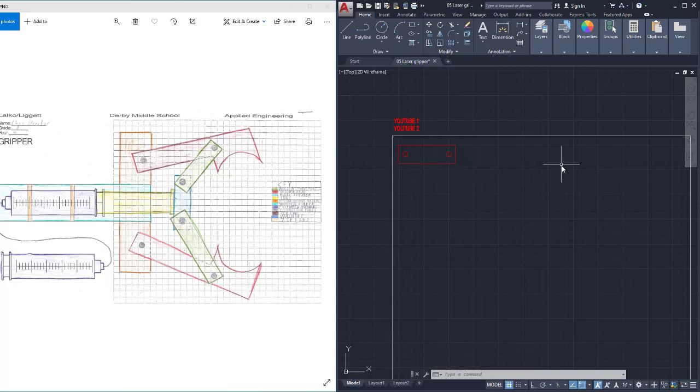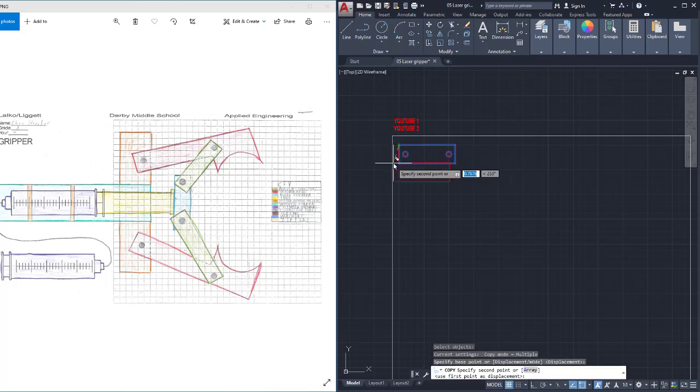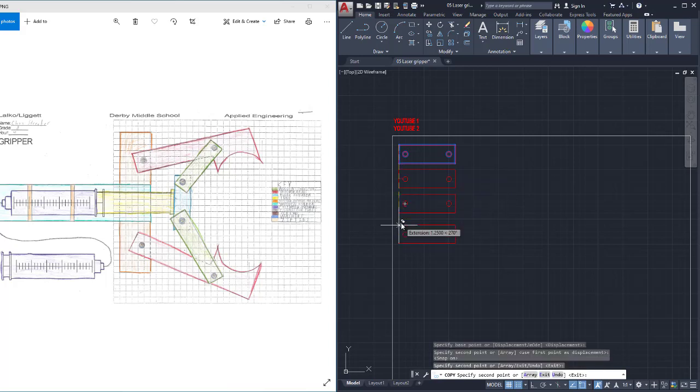Okay. Next thing I want to do is copy that. So I'm going to go to copy. I'm going to select my shape and I'm going to copy them down. Now, for this, I'm going to want the grid back on. So I'm going to come here to grid, and I'll put one there, there, there, and there. So that's 5 shapes. And if we stack those up, we'll have a nice piece here.